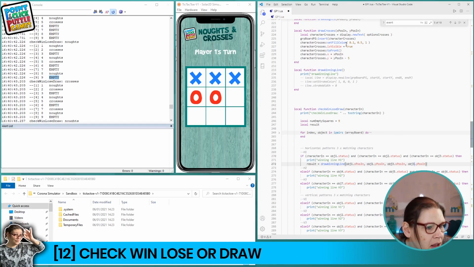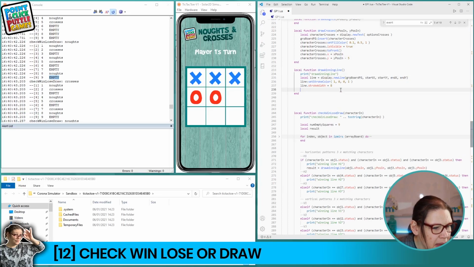And then up here we have got the ability to draw the line. So as we now can uncomment that, we will now add this object, this line object, to the group board foreground, giving it an X and Y and an end X and Y. And all I'm going to do now, just to make sure it sits above everything else on the screen, is I am going to make sure that line is to front.